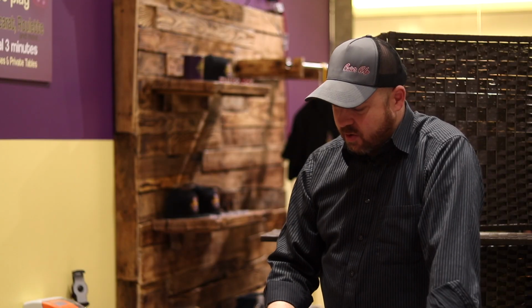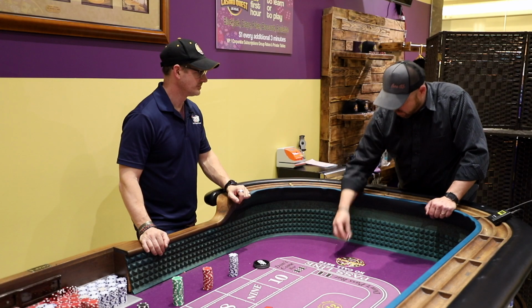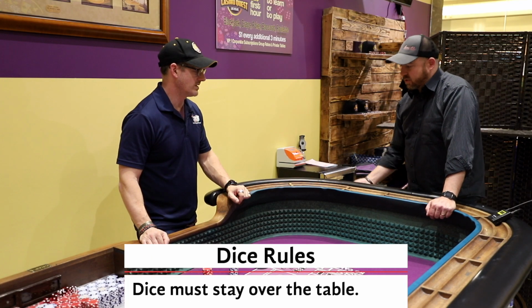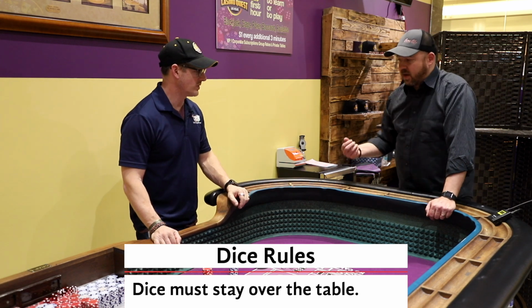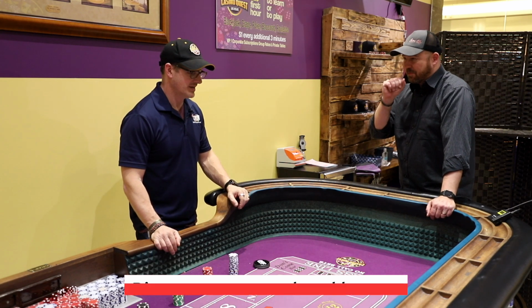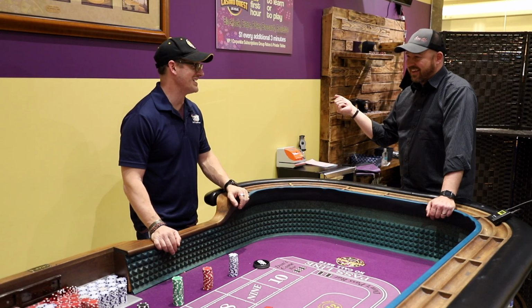Okay, so question. I guess that's a courtesy as a disability, but what are the rules as far as that? That's right, the dice always have to be over the table. You can't pull them back. What about the whole blowing on them, having your girlfriend blow? It's COVID now, man. Well, that's true.